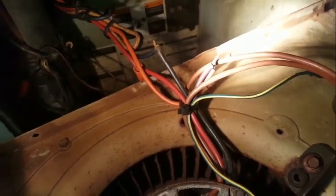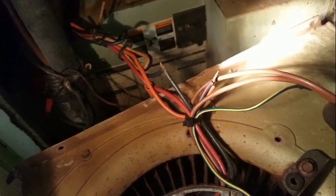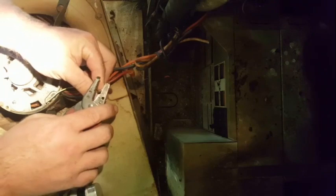A couple wire nuts here that are missing. That's not very safe. No, no, no. I had to get that and fix it and put it back in there, see if this damn thing will start. Alright guys, I'm trying to get these wires put back together. What a heap. I don't know if this will work or not.